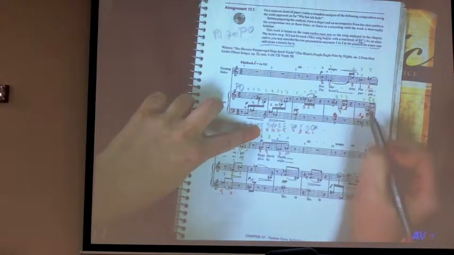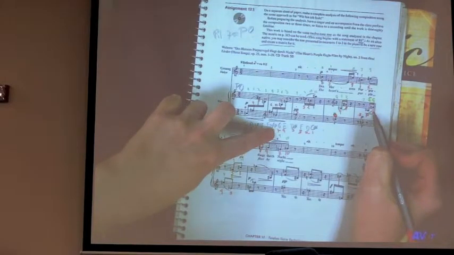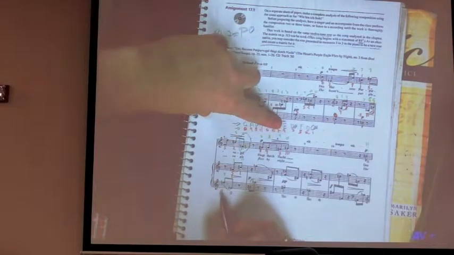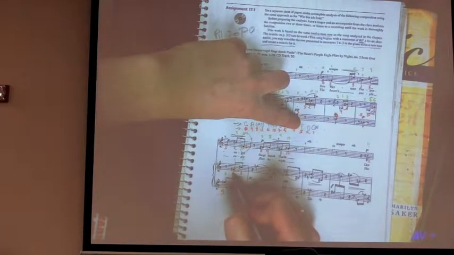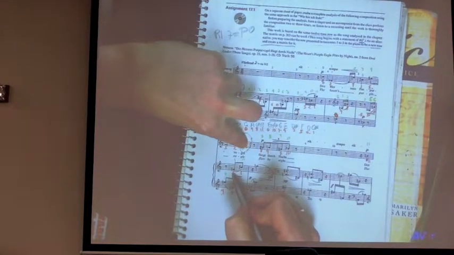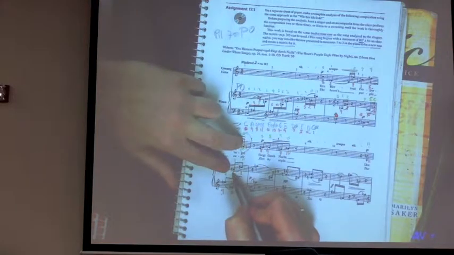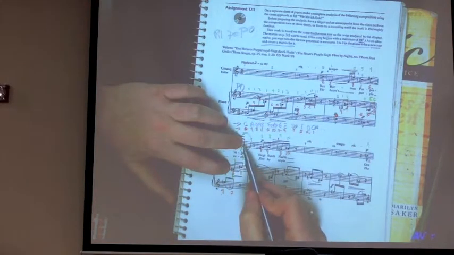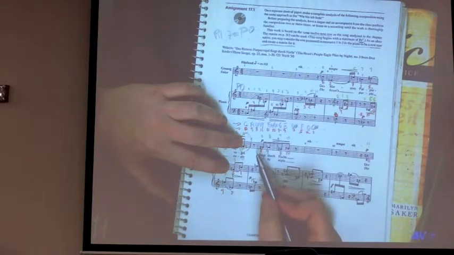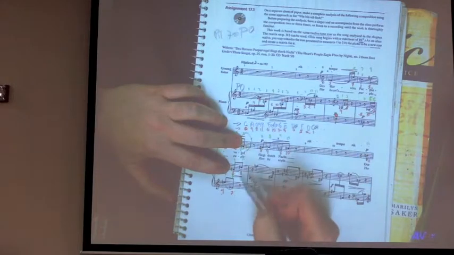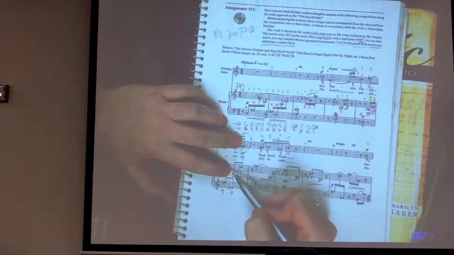So 6, 10, 7, and now we come down here, 4, 3, 5, and then here's our extra 5, all right? But the rule is, even though it's in a different voice, you can have 2 5s as long as they're right in a row with each other, right? You can't have a note in between, and having a note at the same time does not count as in between. So this is okay.